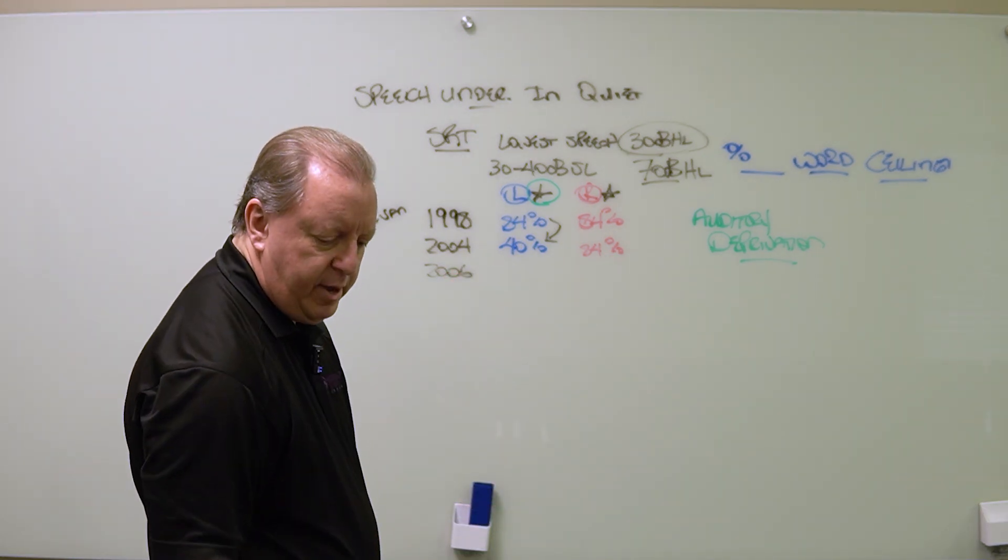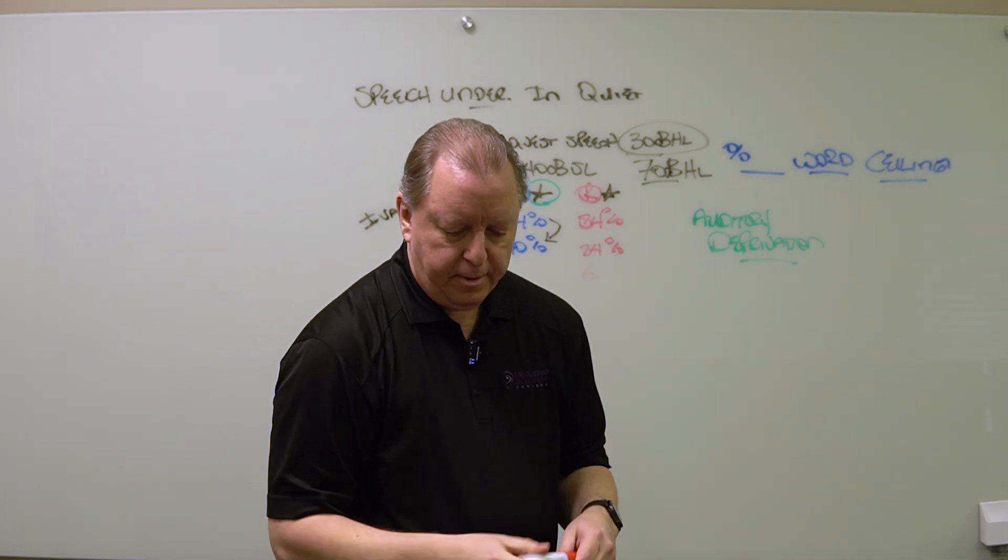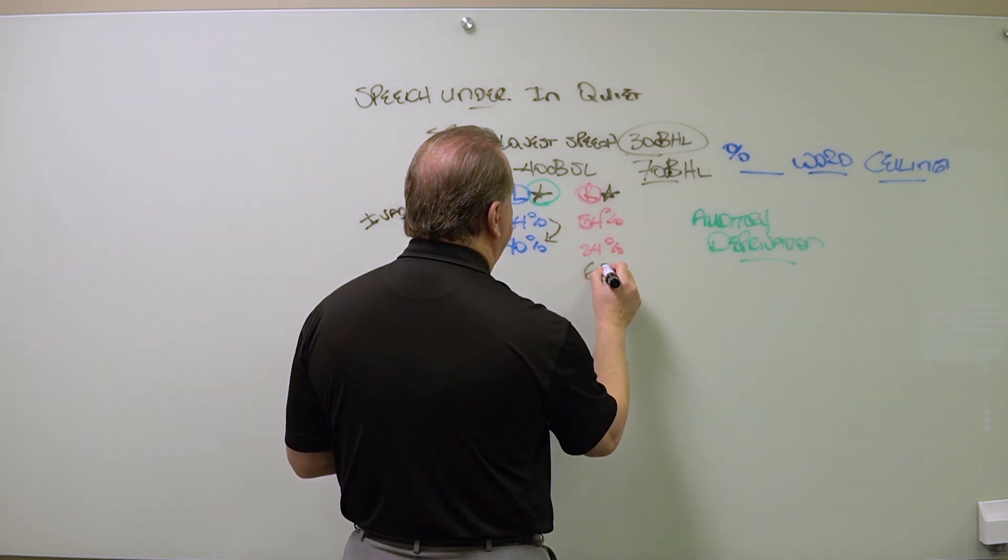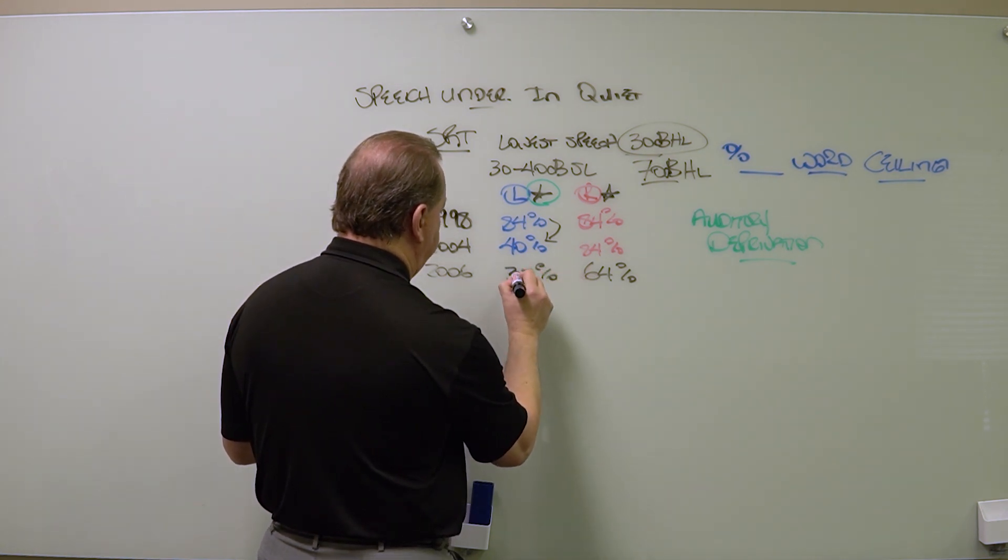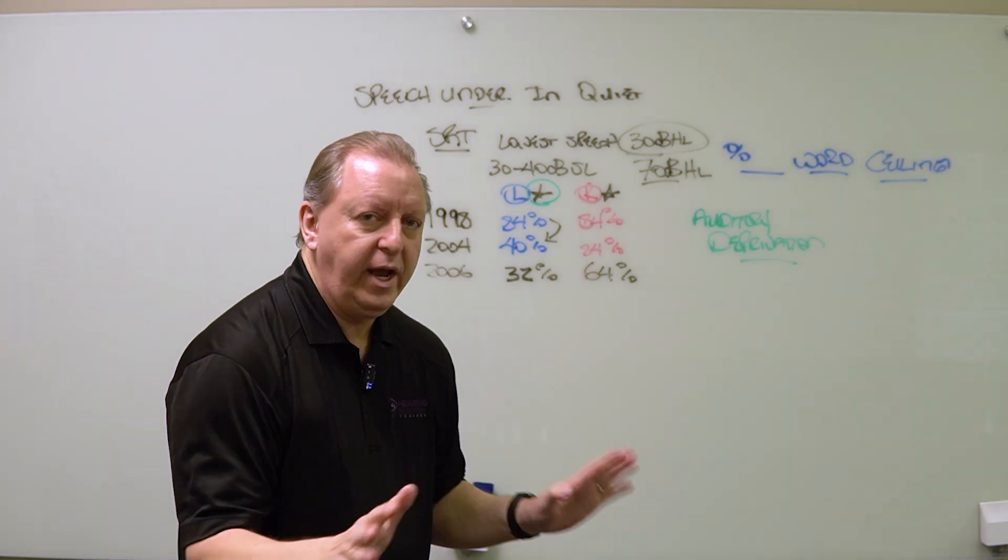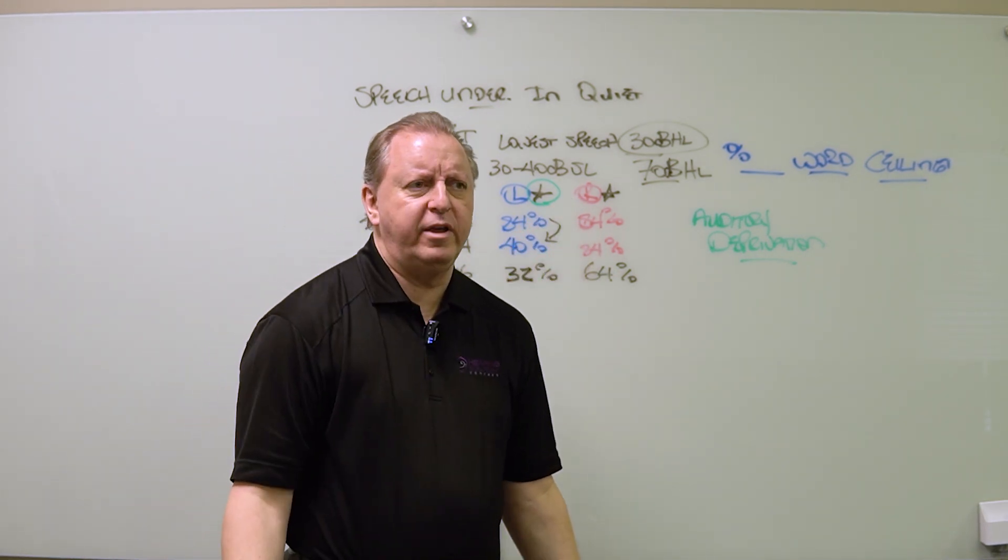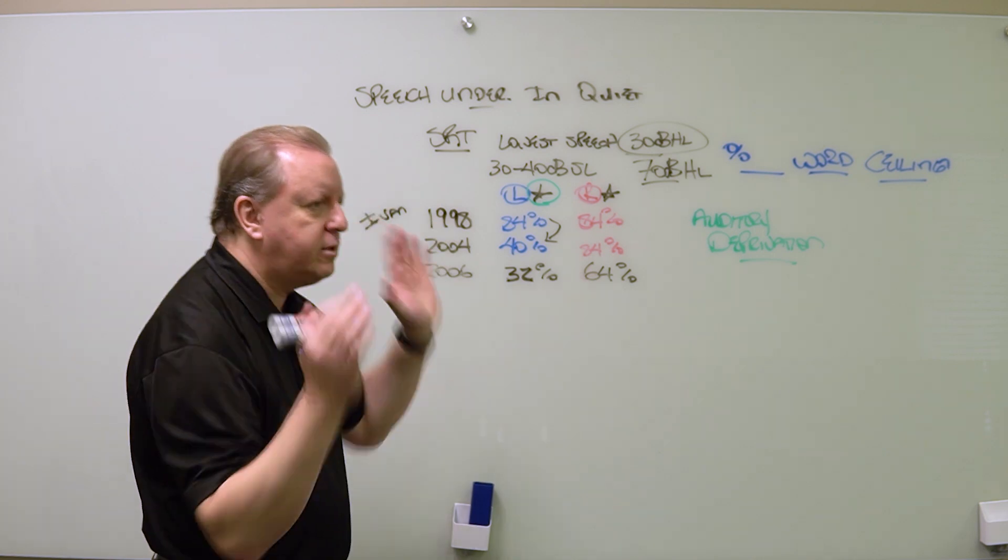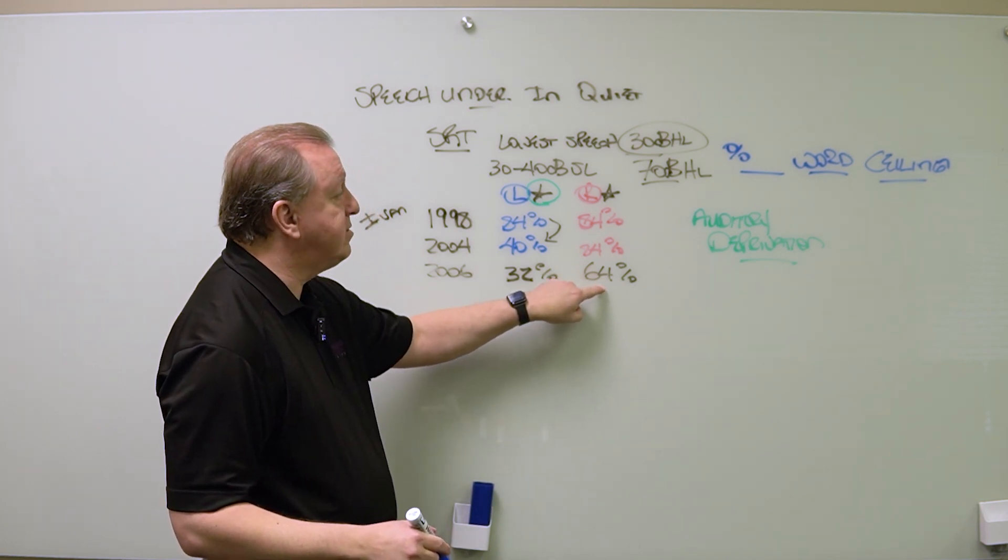2006, he shows up back in my place. And he is now 64% in the right ear and 32% in the left ear. And I said, wait, what happened? He goes, I stopped wearing both of my hearing aids. Why'd you do that? He said, you said to. I did not. And it goes back and forth. He goes, I want to hear like I did here. Not going to happen. And now, because you didn't wear something over here in two years, this is the best that I can help you. Remember I said, his ceiling is 64 and now 32%. He goes, I'll find someone who will. Okay. Bye.